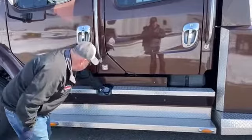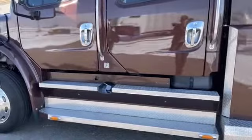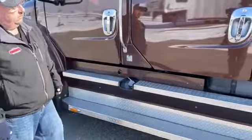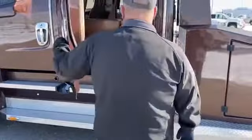Two fuel tanks, one on each side. As the truck is sitting there, that fuel is going to balance itself out. However, when you go to fuel up the truck, you're going to want to do that independently. Block heater is located right here, and underneath here are the batteries.